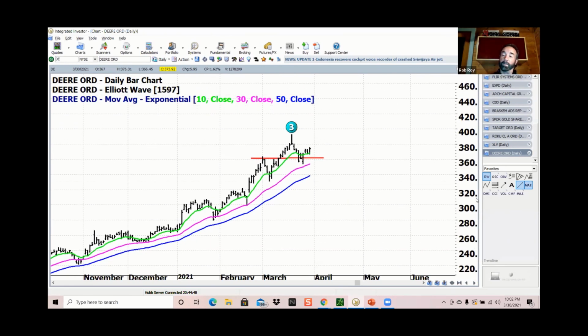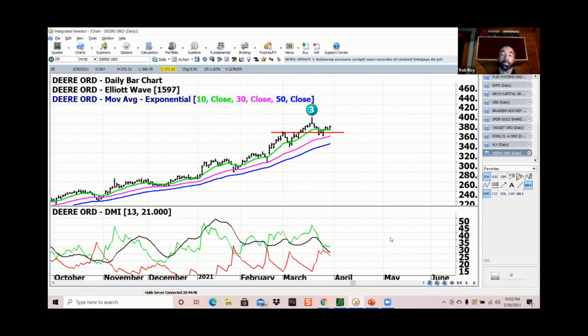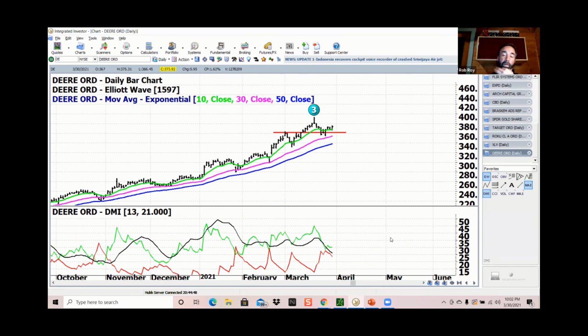And man, what does the DMI look like on this? Oh, that's a shame, because, man, that looked like it was setting up really well. But the ADX is dropping awfully hard on just the 6 days of consolidation. I guess you could consider the previous 3 days as well from the high. But there's the decent look. Man, the ADX was getting up near 40, so that makes sense. It needed a rest. Now maybe the ADX sets up again.